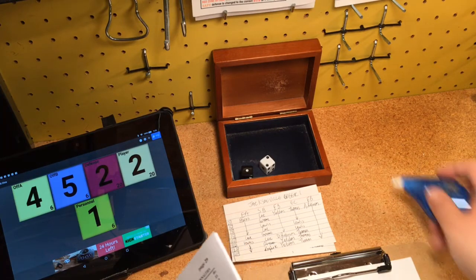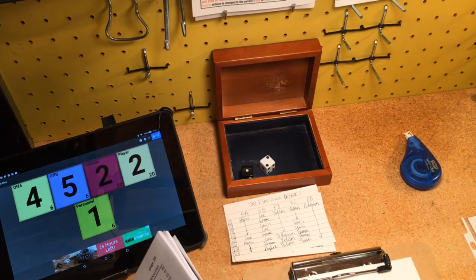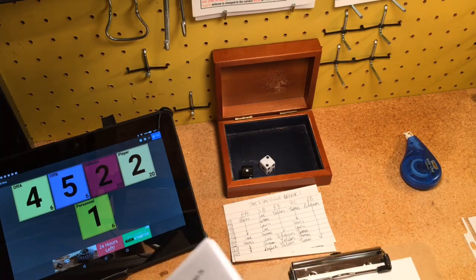I got to get my nomenclature down. Okay, so that'll leave him 3rd and 5. And that takes them to the 48 of Tennessee.